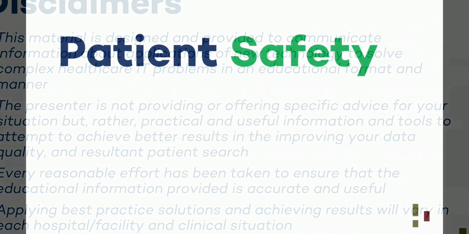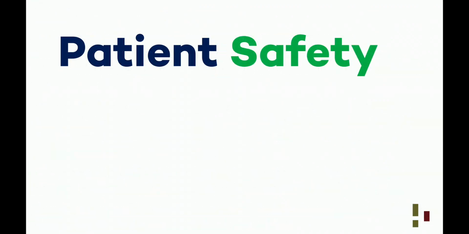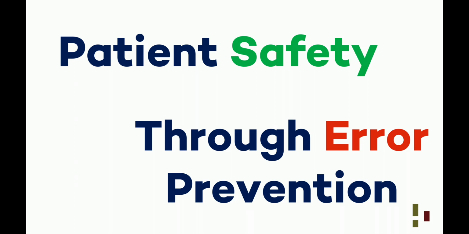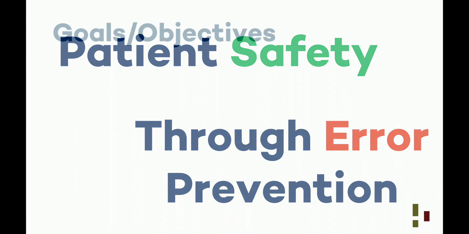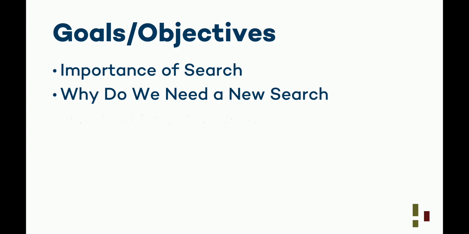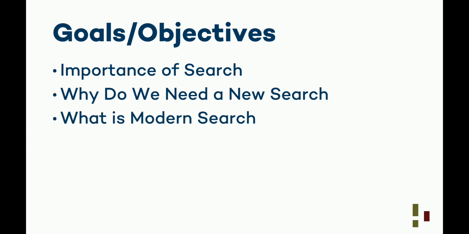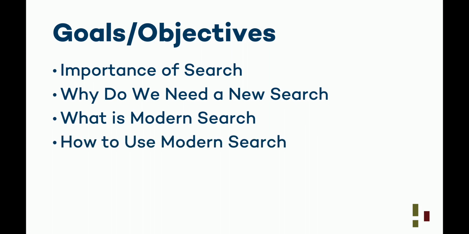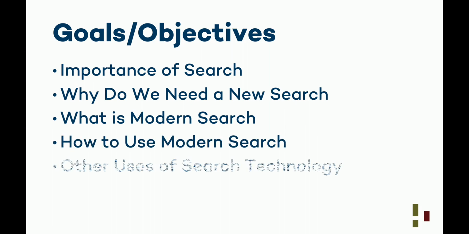The goals of the presentation are to educate you on new developments in healthcare IT that both improve patient safety and prevent data errors from occurring in the first place. We'll talk about the importance of modern search, what it means for HIM. We'll discuss why we need modern search, what modern search is, and how ultimately we can get these capabilities in our hospitals. And lastly, once we understand the foundation of modern search, we will review how the technologies underneath can apply elsewhere in our industry.